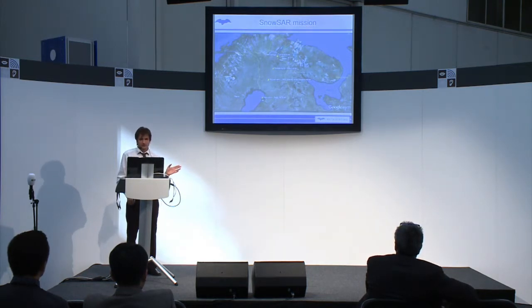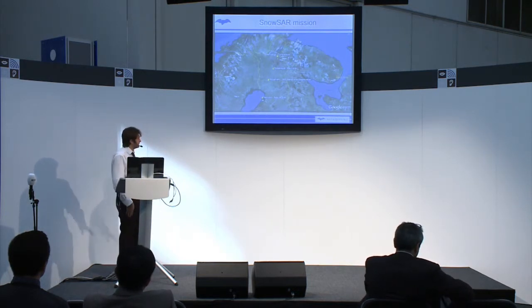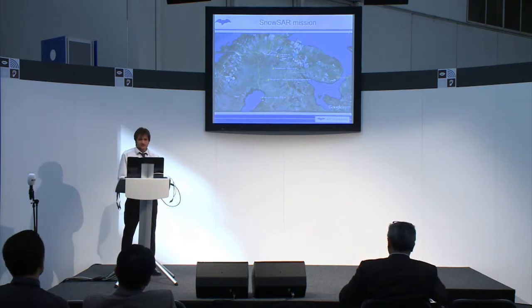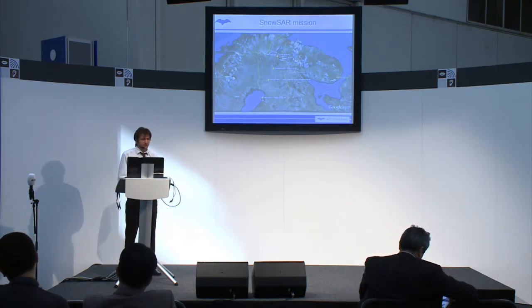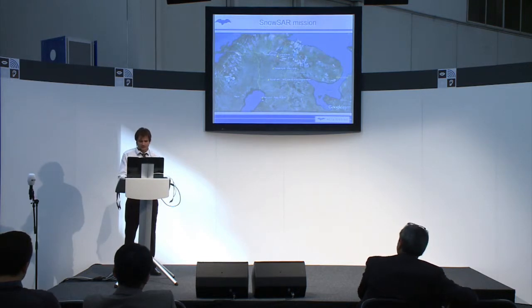Instruments, radars which we have been operating, for instance, like the SNOSAR, is a dual band X and Ku band. We have been operating them in the north of Lapland. Next week, the sensor will be shipped to Canada, where we'll be acquiring images over the snow next to Alaska. And this year it has been flying in Austria.